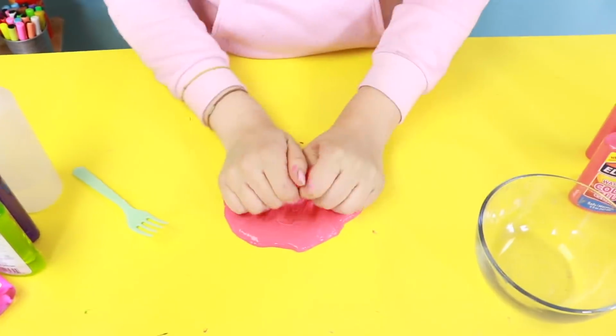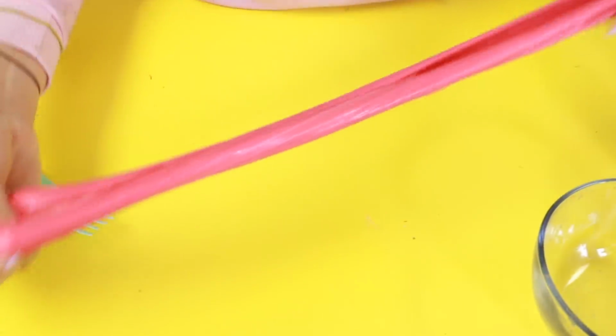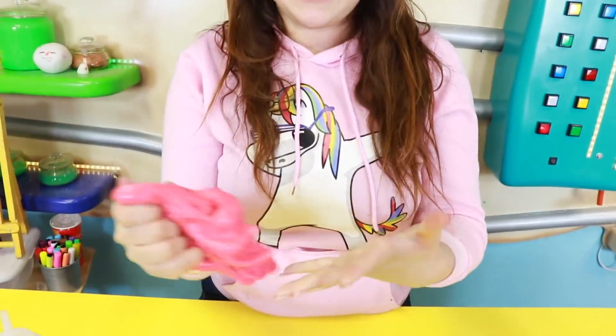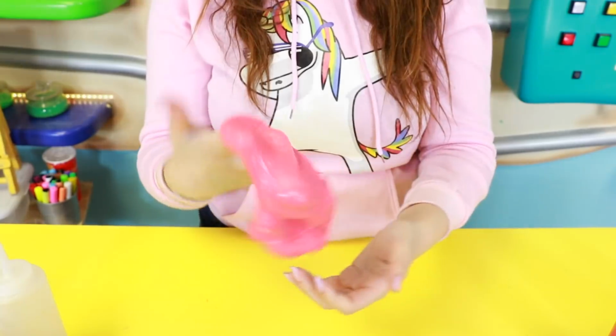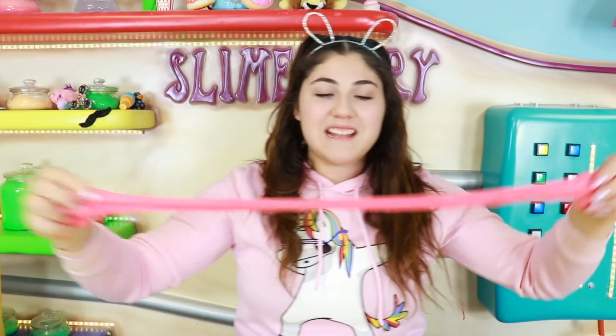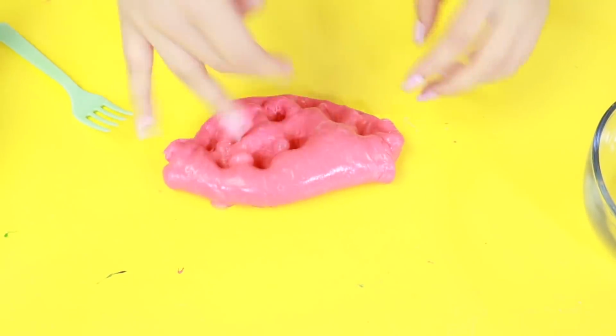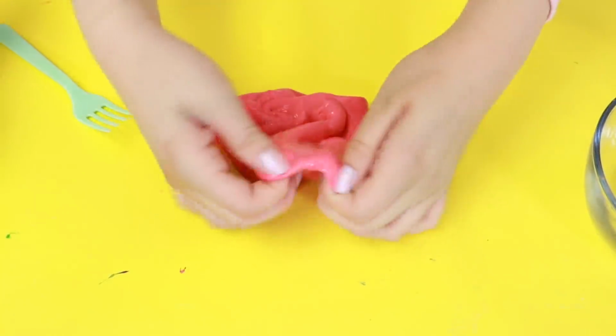Here is my red slime, guys. And I didn't overactivate this time, guys. Look at that, yes. It is actually still pretty sticky and still pretty dry. I don't know if you guys can see. Like, it's still pretty sticky to me. Look. But anyways, it's still kind of like dry, but yeah. It feels like when you put too much paint in slime.